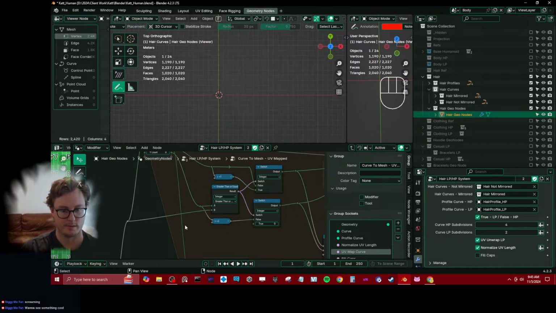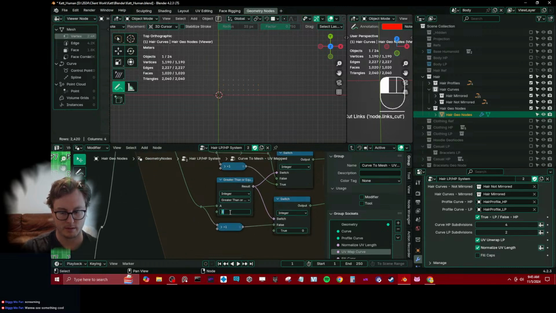I went 34, or 34 divided by 2 would be 17. 17, that.